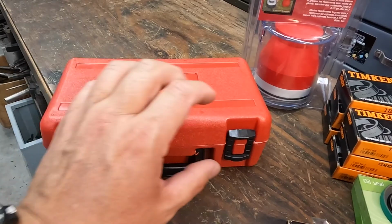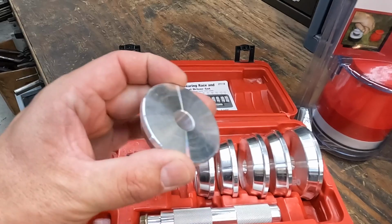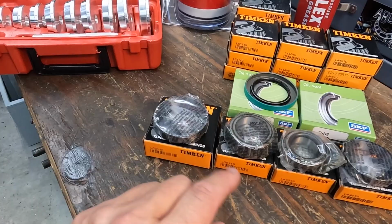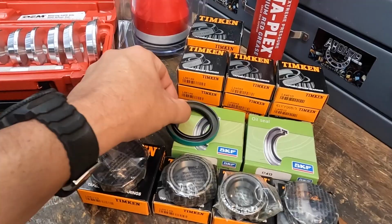And it comes with all the standard sizes there that you can use to install the bearing races in the hubs. They are machined out of aluminum, which is important whenever you're installing these bearing races. Never use any hardened steel punches to do that. You want to use a mild steel or a soft metal like this aluminum right here. You can also use this to install the oil seal there as well. So that's going to be what we're going to be using to install.